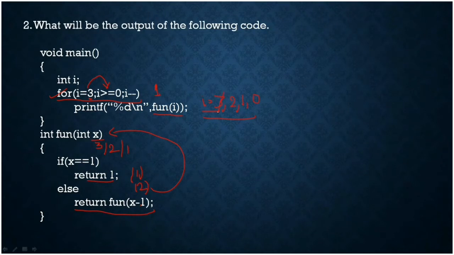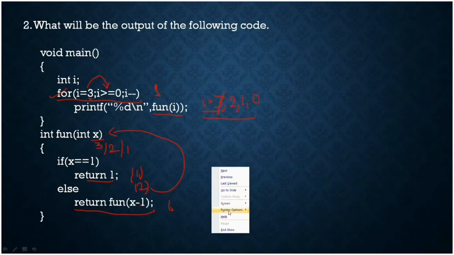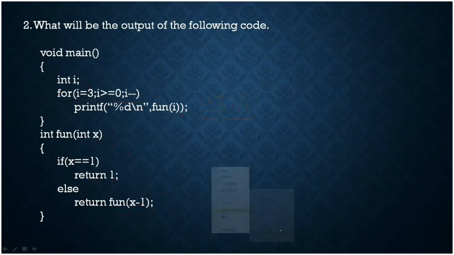Now after 3 it will go for 2. So x will take 2. Is 2 equal to 1? No, the condition is not satisfied, so the else part will be executed. 2 minus 1 is 1. So first it will check for x equal to 2.